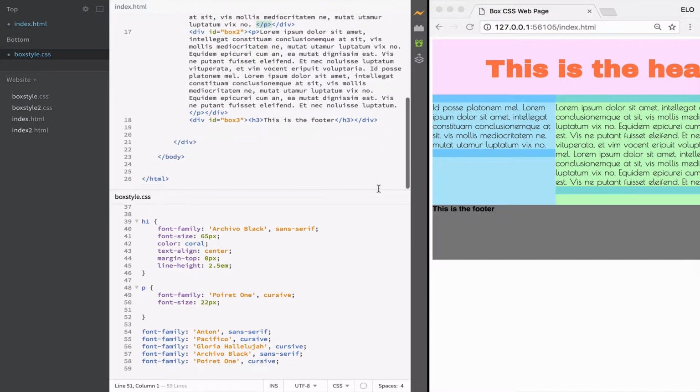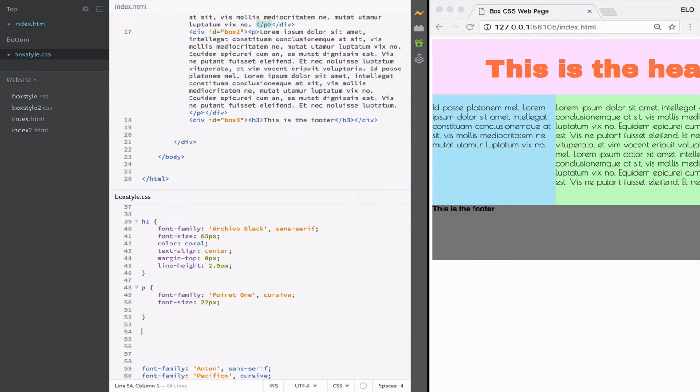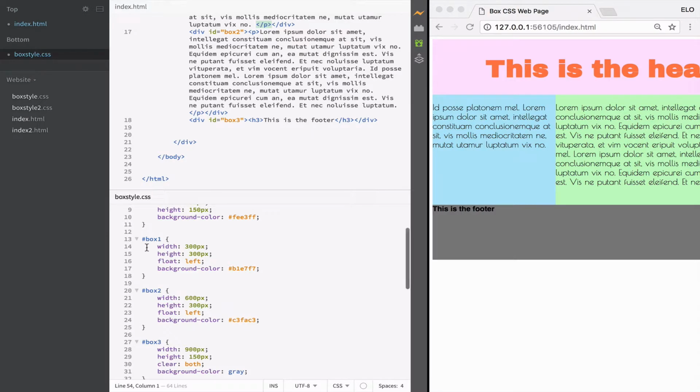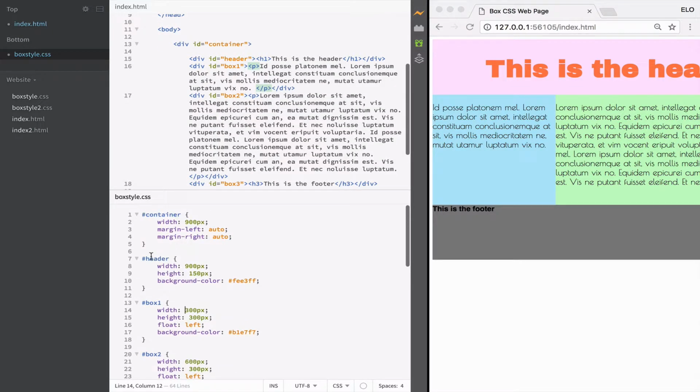Now what we can do is use something in CSS called a class. Just a very quick recap. Everything we did with container, header, box, what we used is the hash symbol. And what that means in our HTML, when you use the hash header, for example, over here, you can then in your HTML say div ID and header. Then what that does is it says whatever the style of header is, which is width 900, height 150, and so on, I want that box to be all of those things that it says in the CSS file for header. So if you think about it, a hash and word ID in CSS really is telling you how big something is, what color something is. Really, you're making a box. So it's all about making a box.